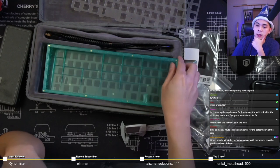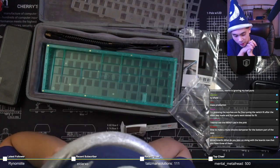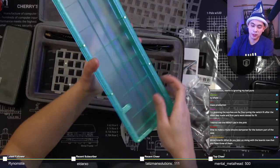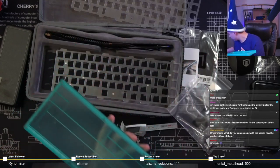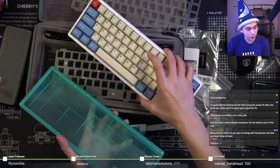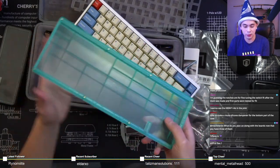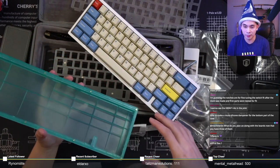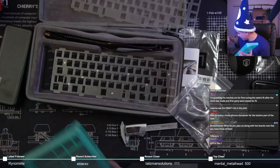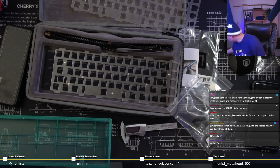Well, says Merle, what do you plan on doing with the boards now that you have three of them? I think I want to be creative a little bit. I want to mix and match the Tiffany with my white. I kind of want to swap the tops between them. So I would have one board that has a Tiffany bottom and a white top, and one board that's a white bottom and then a Tiffany top. No, just cuz.